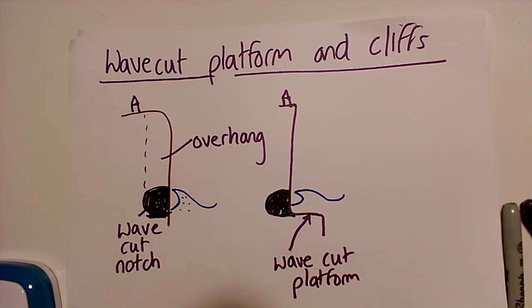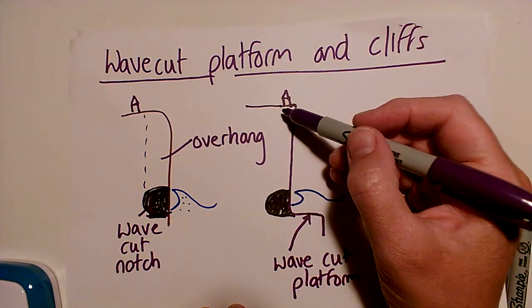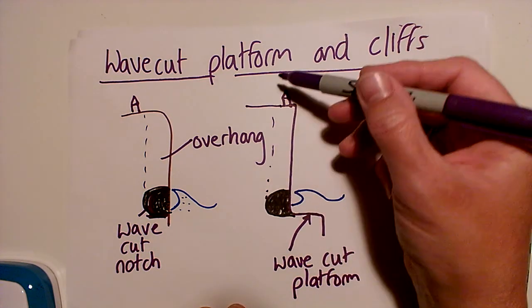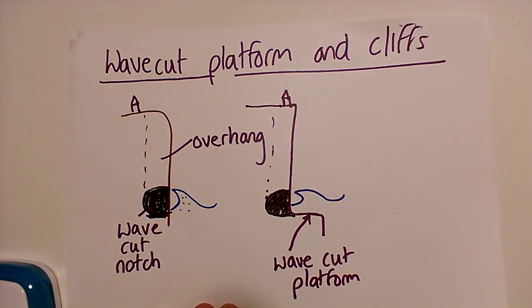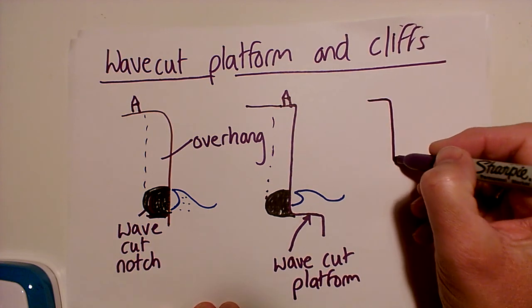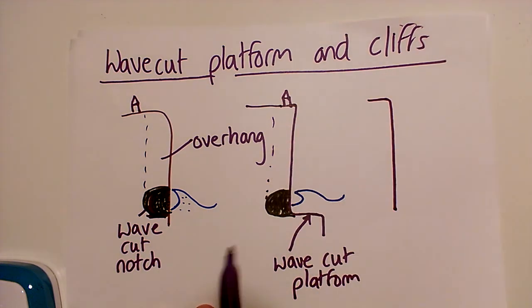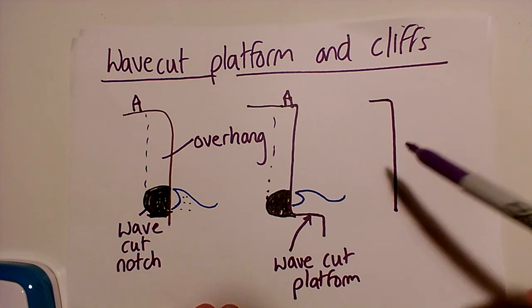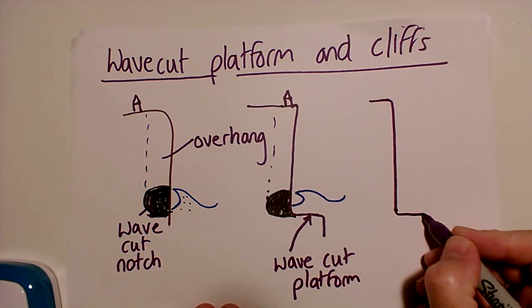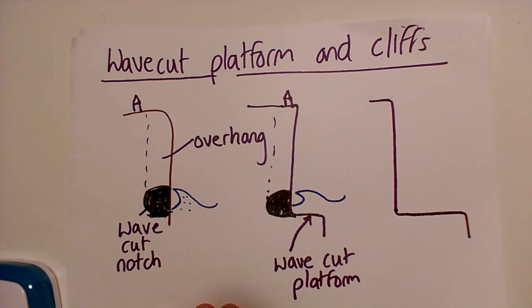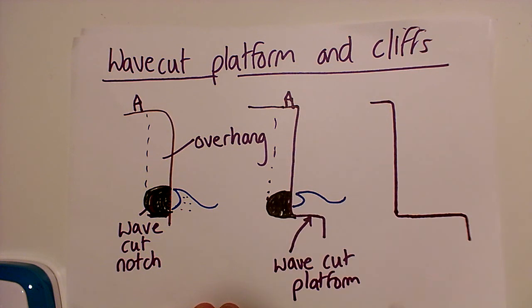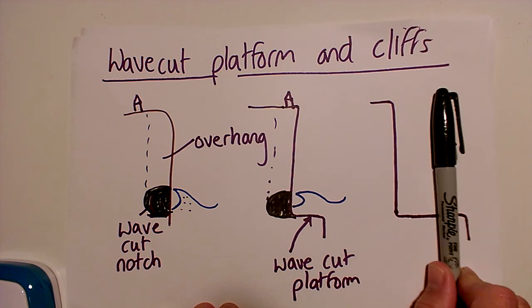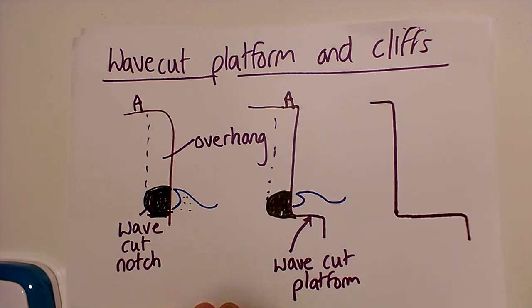And of course, very sadly for the people who long ago moved out of the house, eventually this new overhang is also going to fall down. So everything falls in the sea, including sadly the house, and we end up with a new cliff that's further back. So this is stage 1, stage 2, stage 3. The house has fallen down, and what happens to the wave cut platform? It gets bigger, and every time the overhang falls down and the rubble is there, it's all taken away through attrition and abrasion, hydraulic action. The cliff slowly over time moves back, again leaving behind this wave cut platform.